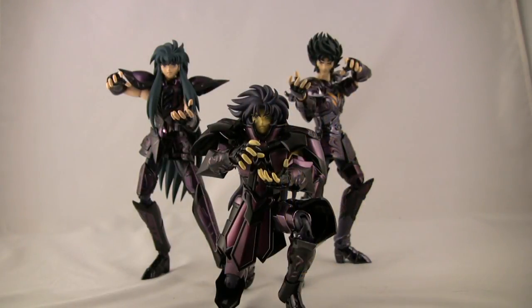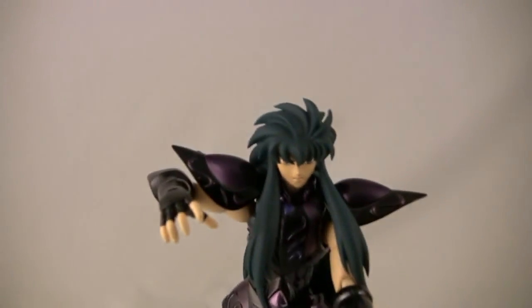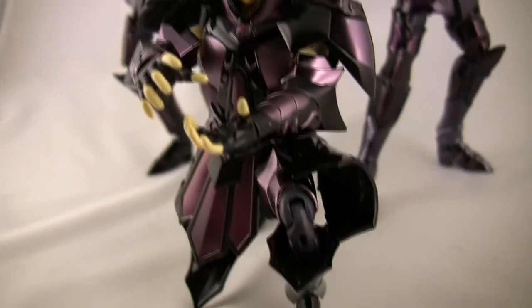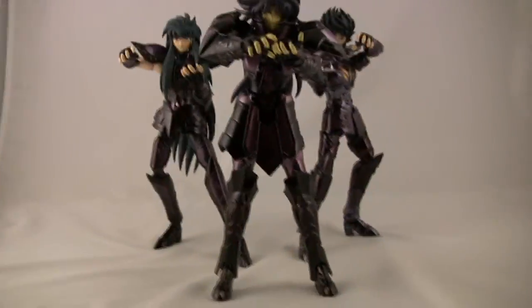And here's what they look like all together. This is what you get them for, so you can display them performing the Athena exclamation. So let's get you a better look at that. So as you can see, the extra joints come in handy, especially for Gemini. Get them in that kneeling pose. And here you have it. We got all of our saints, like I showed you, doing the Athena exclamation.